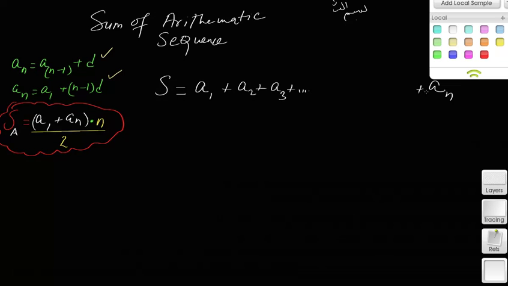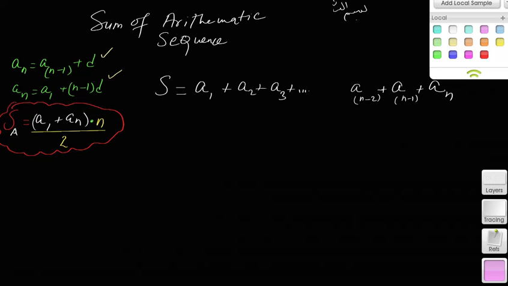Now just to make it a little bit more exciting, I'm going to write a couple of terms backwards over here. So what's the term that comes before a sub n? It's going to be a sub n minus 1 term. And then the term that's before this one is going to be a sub n minus 2. So when we're saying we want to find the sum of n number of terms, this is what we mean. We're trying to find the sum of this series, correct?